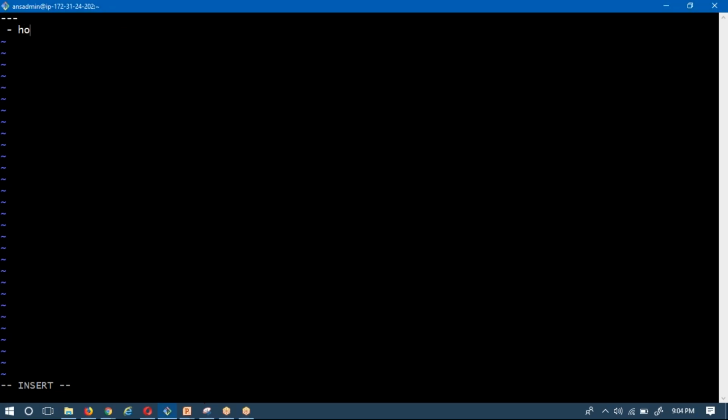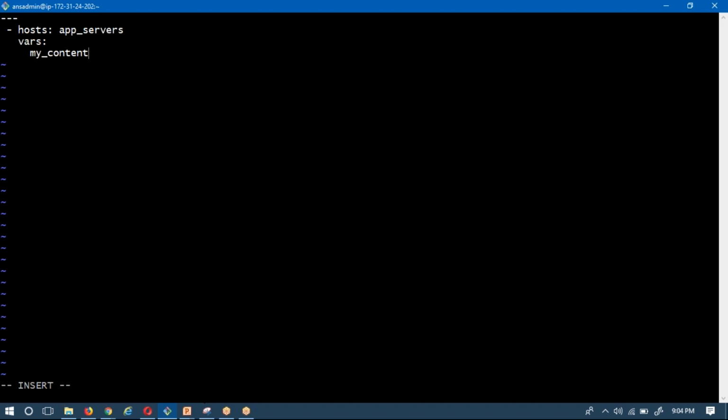So I want to run this on my host. In my inventory, I have one of the groups as app servers. I'm going to run this on my app servers. Then I'm going to define a variable section. Here, variables you always have to provide as either a list or a map. Now I'm going to write my content as a map.